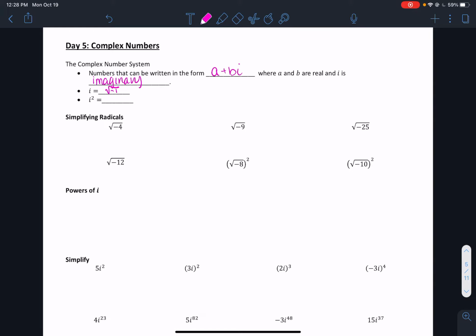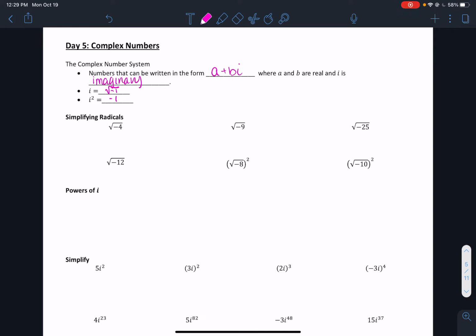We've always told you can't take the square root of negative numbers, but that's just a rule that we made up. And we're just going to say, hey, there's no real number that when you square it equals -1. But we're just going to decide that there's a number, we're going to imagine it, we're going to invent it, and we're going to call it i. All right? Therefore, if we square both sides of that definition, i squared equals -1.